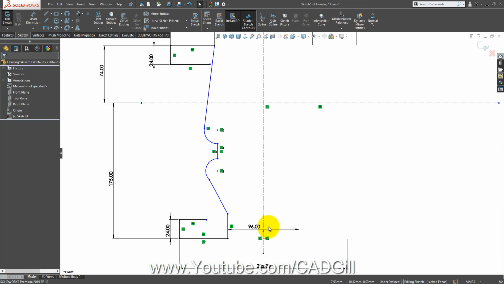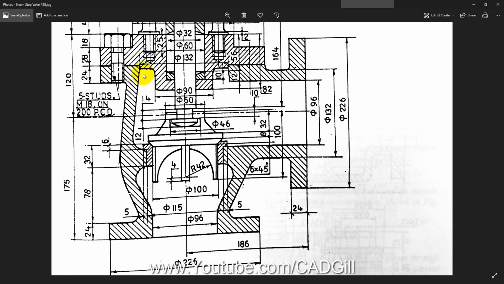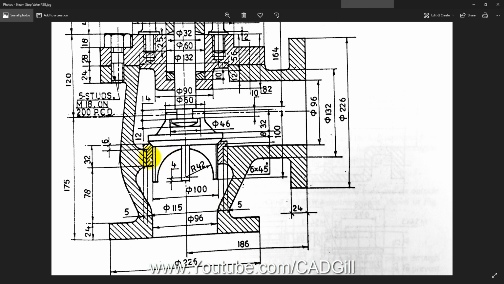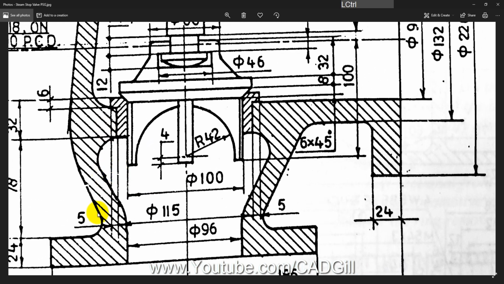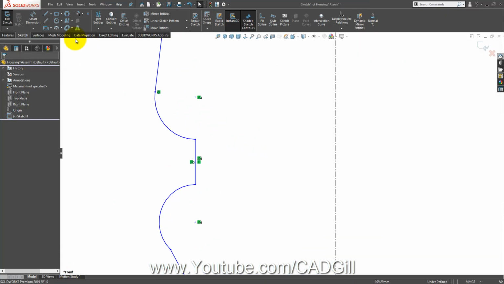Let me show you. So what I did, I just created this shape, something like this. Here I have not added this fillet. This is not very important right now. Important are these dimensions. And one more thing here you have to keep in mind, the 5 here is flat, and I have made it round, so let's make it flat.